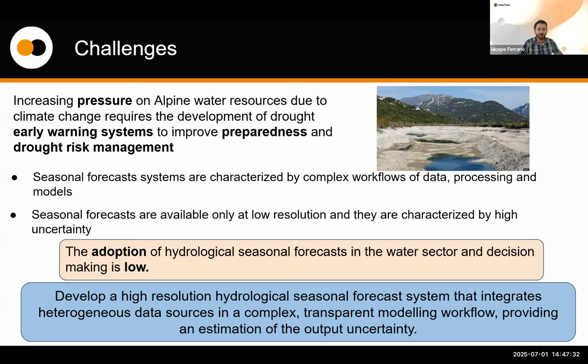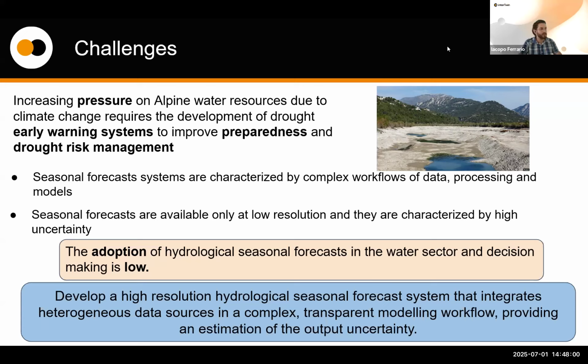One of the key components of this early warning system is drought forecasting. In particular, seasonal forecasts are very interesting for drought management because of the lead time range, which is up to 7 months. Then water managers have time to implement preparatory actions to face drought risk.